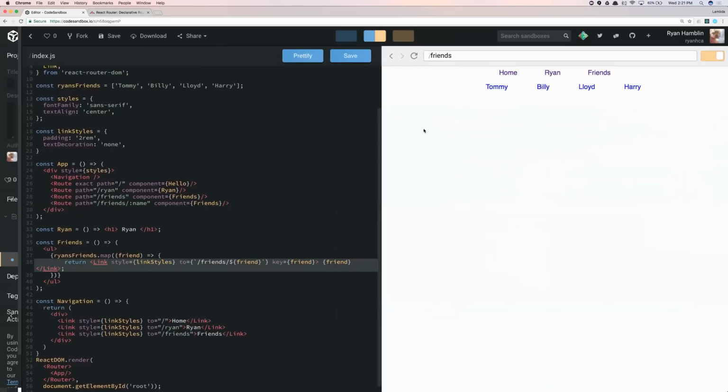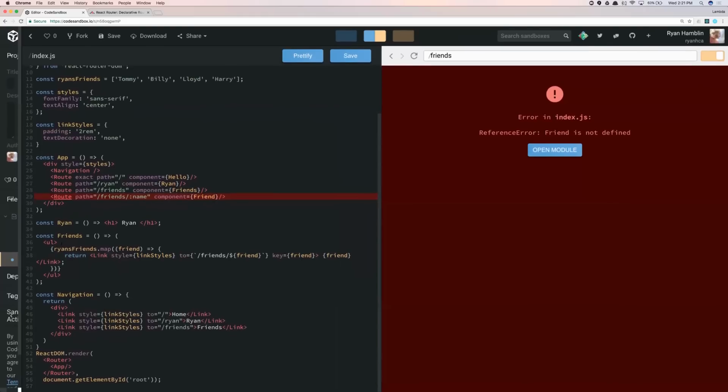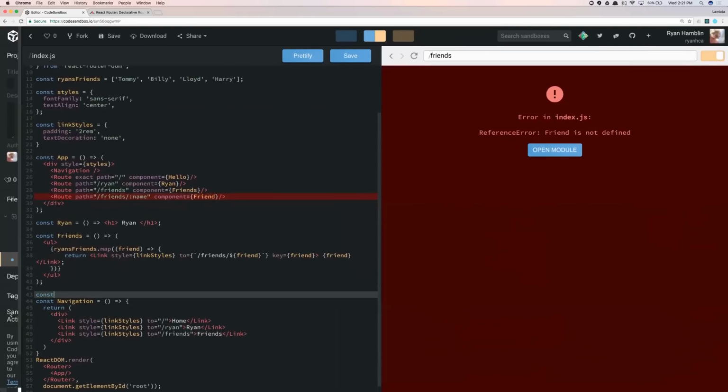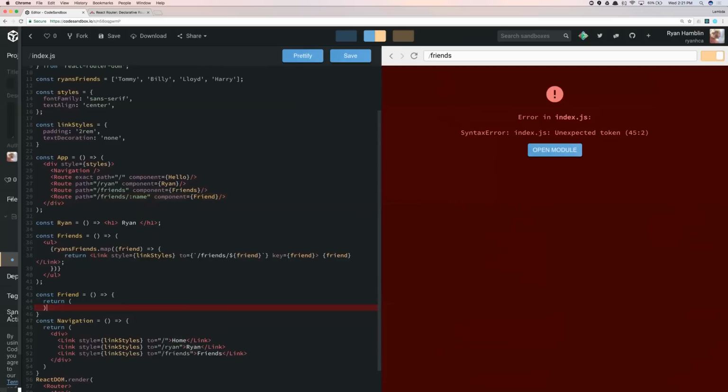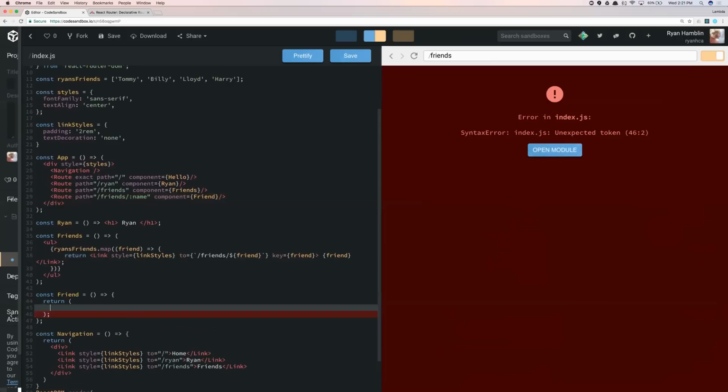And now we have this list of friends that we deliver up, and then it should just be a single friend component. So we're going to build that real quick. So we have our friends, and this is sort of the extra credit bonusy stuff with this. So don't feel too bad. I'm just demonstrating some of the power that React Router gives us. So don't feel too bad if you're lost a little bit. This is actually doing a little bit more complicated stuff.